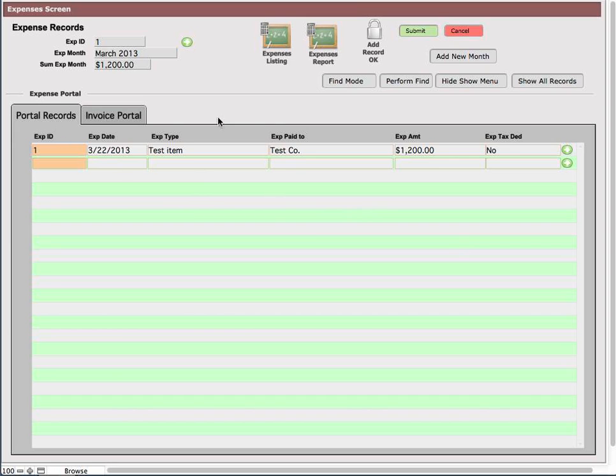What is an expense in this particular case is anything that is an overhead item that you cannot charge to a customer. What that means is any bill, payment, or any kind of an expense that's acquired on a monthly basis is entered into this system. What this will do is provide you with tracking of overhead expenses.